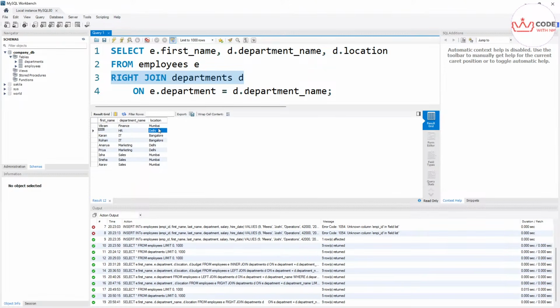Why is this HR important? Because now the tables are switched. The department has become the left table and employees has become the right table. And what is the definition of right join? Right join first interchanges the placement of the tables, which it has already done. Employees was left, it made it right. Department was right, it made it left. And after that, it is simply a left join. Ignore my typing, it is very difficult to do it with the mouse.